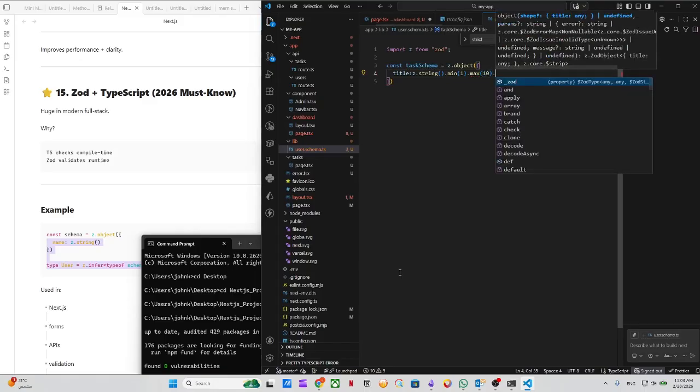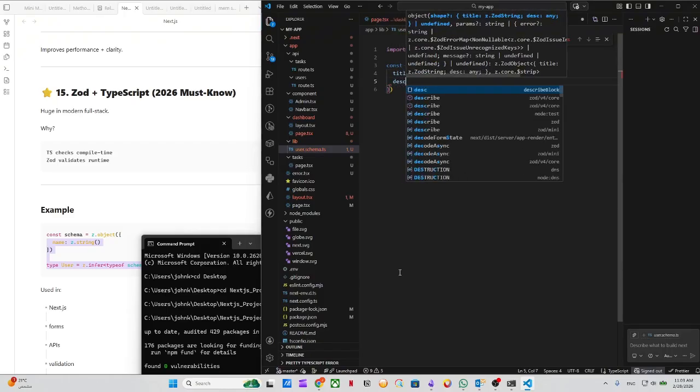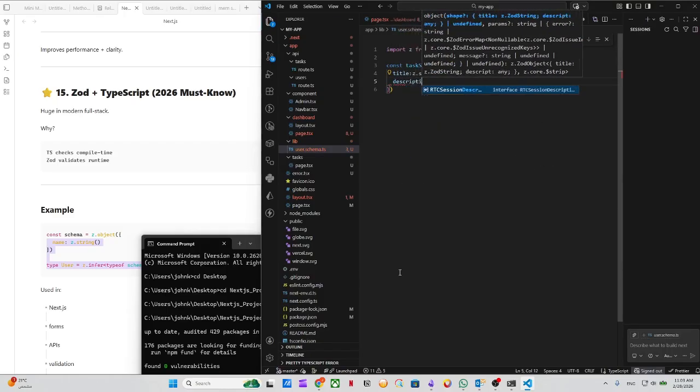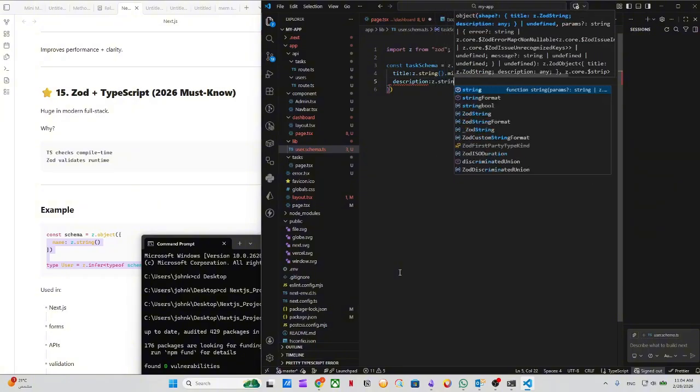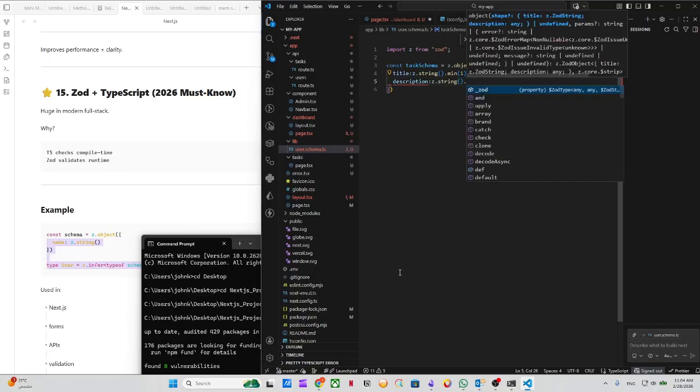If I want, I can add more things here. Let me just show you one by one. Now let's go to description. Here, description, I will just add z.string. Again, description is going to be a string. It has to be a string. This is a way so it can check.